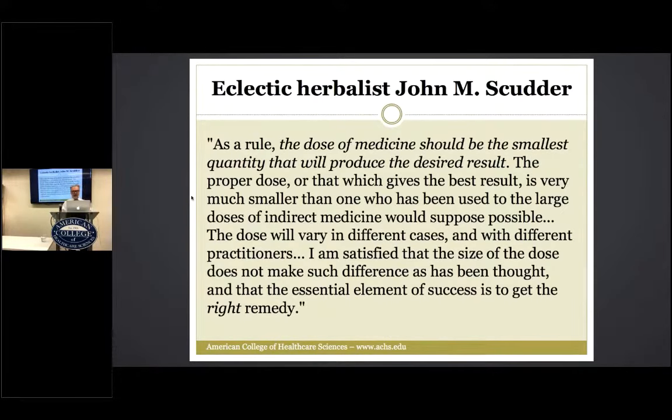I'm going to have a quote here from the eclectic herbalist John M. Scudder. Scudder was probably the best and most famous of the eclectics, and I think studying the eclectics is really an important thing. You can go online and find some of the materia medica in PDF form, and look at how these people, they were medical doctors, physicians, and they were eclectic. In other words, they would use whatever method they thought was best, including herbs.